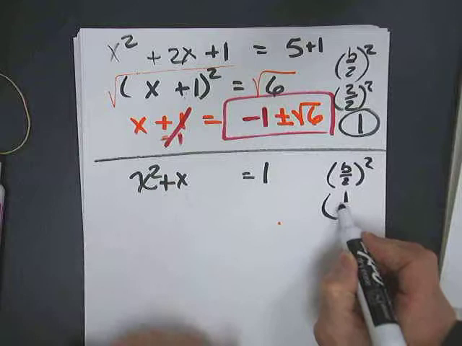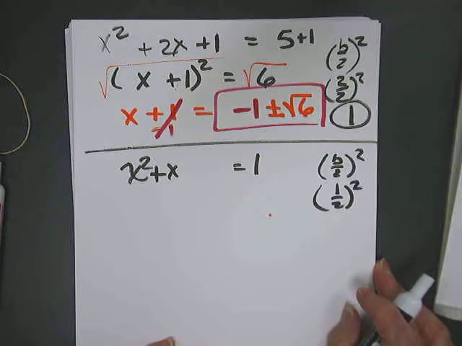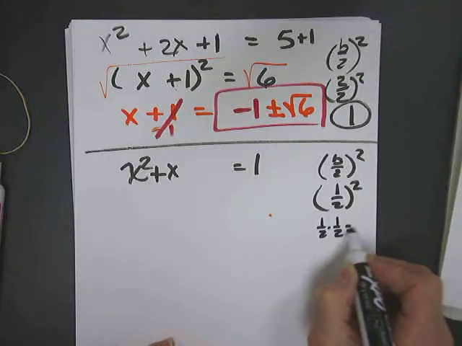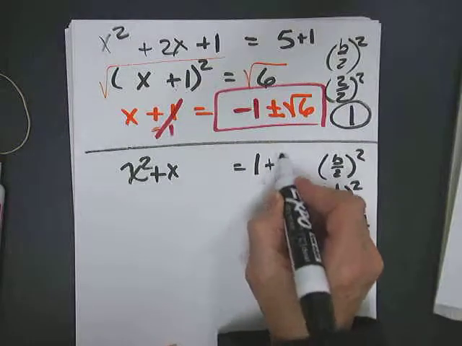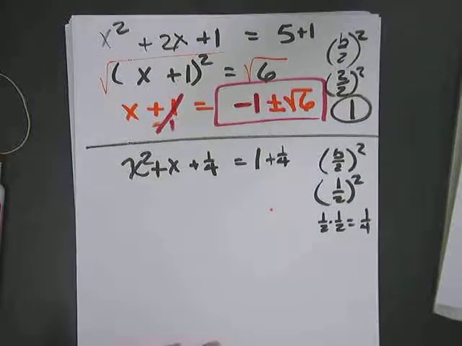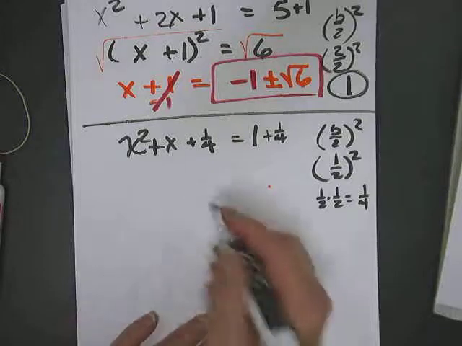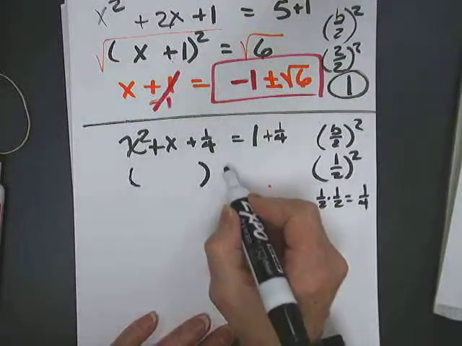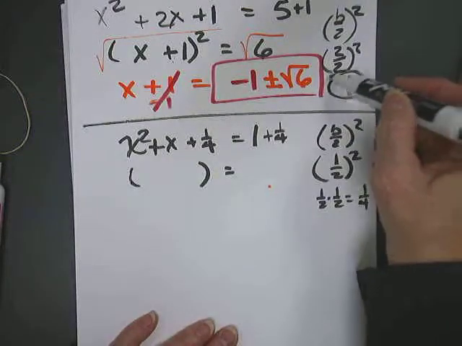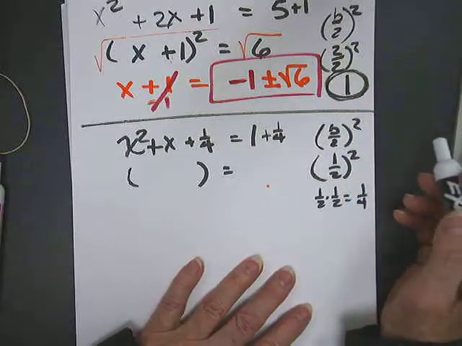Okay, we got x squared plus x equals 1. That looks like it's going to be easier, but it's not. Because b is 1, so we have 1. What is 1/2 squared? What's 1/2 times 1/2? 1/4. So you're adding 1/4 to both sides.